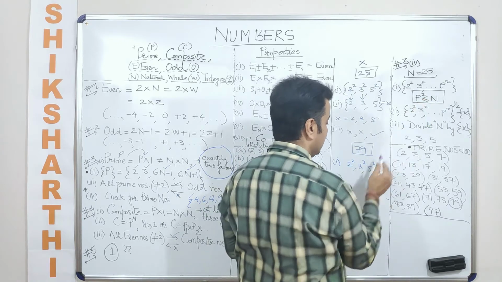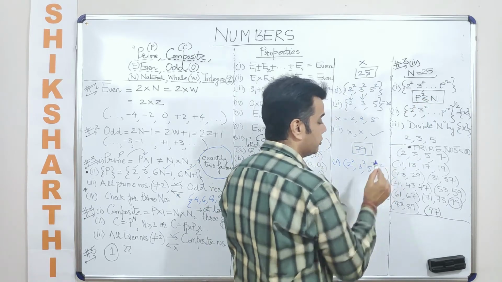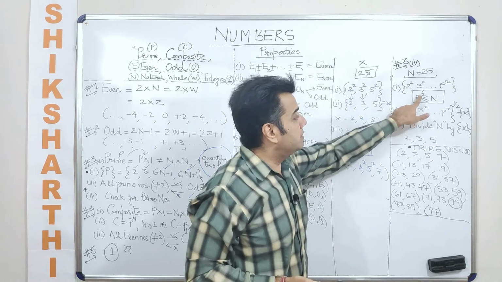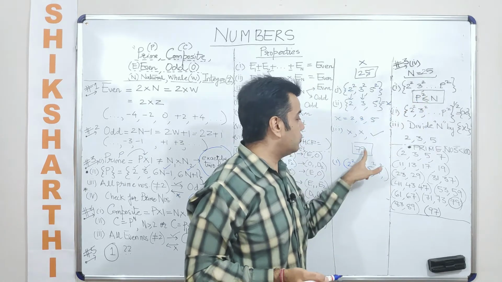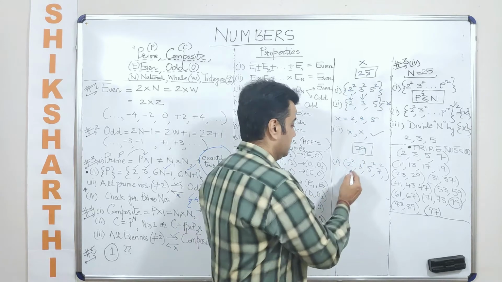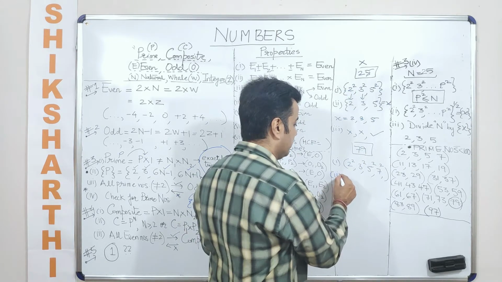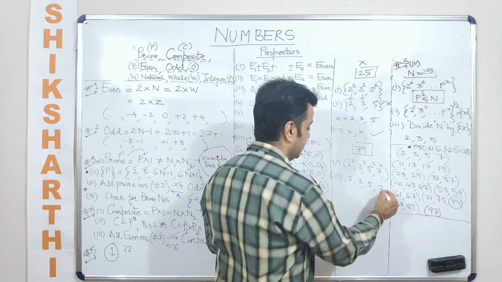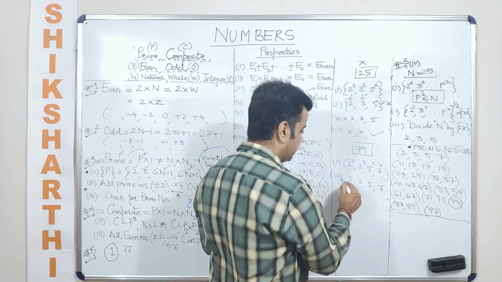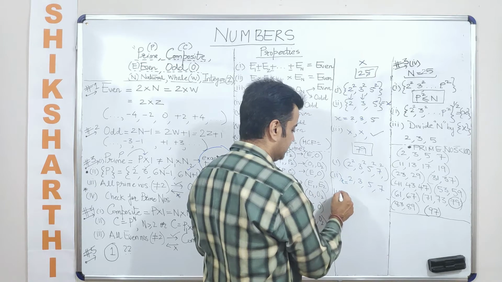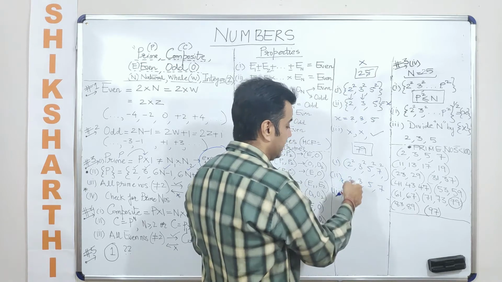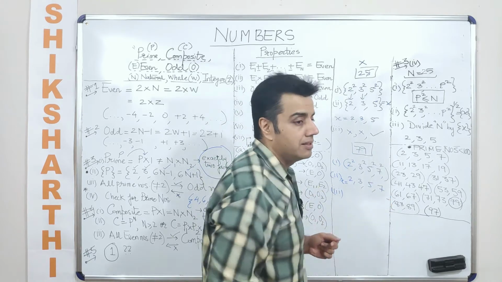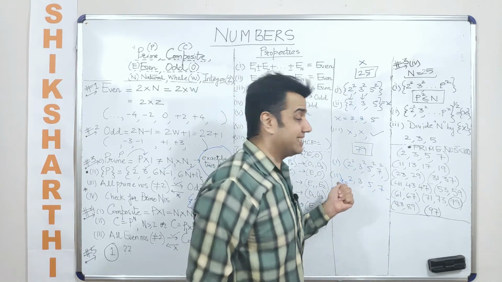And what was the limiting value? You need to take the squares of only those prime numbers such that the prime number square taken should be less than or equal to the number given. So second step is you have to write down the square root of all these prime numbers that you would have taken, which is 2, 3, 5 and 7. So now these are the different values of x that you are supposed to take. What is the third step here? You have to divide this number by all these numbers that you have got here. All these values of x.